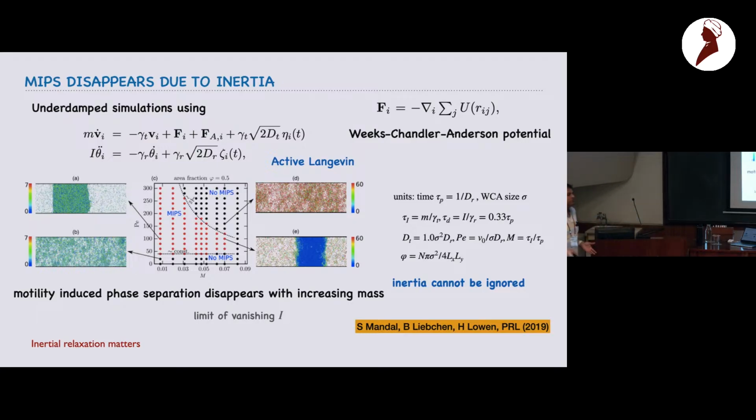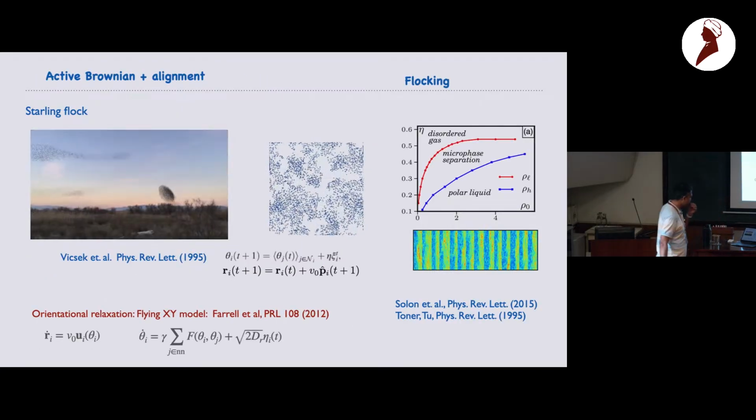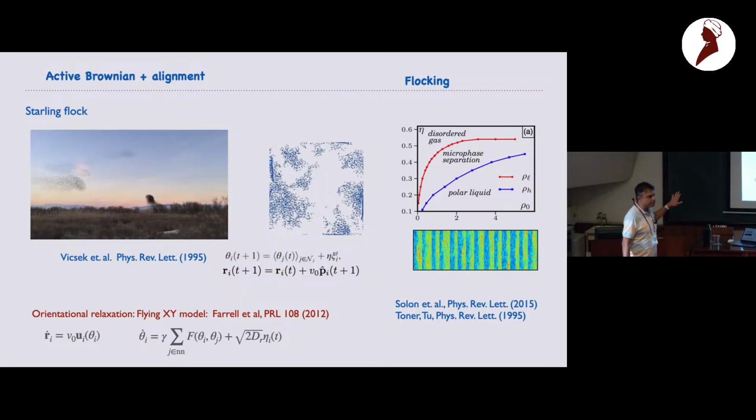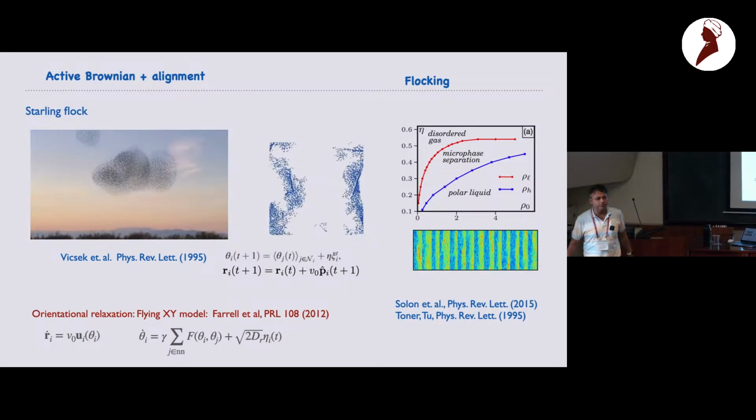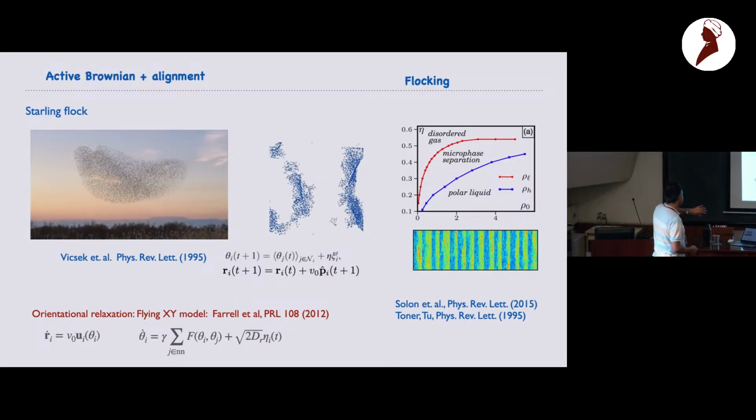So you cannot just forget inertia. That is what we typically do in all our equilibrium-like calculations or dynamics in equilibrium systems: we assume that inertia doesn't matter beyond the inertial time scale, and we can ignore inertia and go ahead writing our equations in the overdamped limit. And of course, we know that phase transitions, etc., in equilibrium don't depend on inertia. So I hope I could convince you that inertia can matter for late time or steady state properties. So that's what I'm going to show, what we did on that.